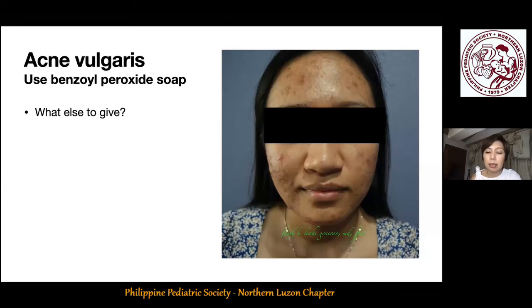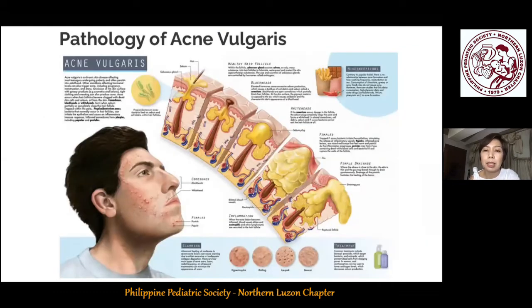So we know that in patients with acne vulgaris, the pathogenesis is, again, the development of the hair, which comes with the sebaceous glands. And the sebaceous glands are infected by what used to be called Propionibacterium acnes, but now they're changing the name to Cutibacterium acnes. So basically for your acne, you need to do two things, no? Number one, you need to remove the oil because that's what the bacteria eat. And actually that's where the plugging happens.